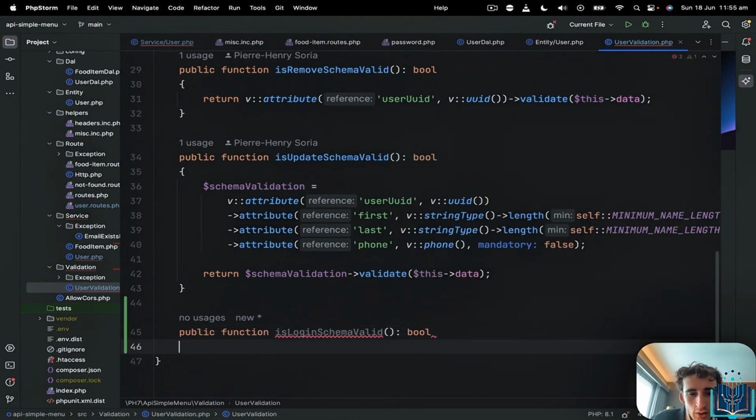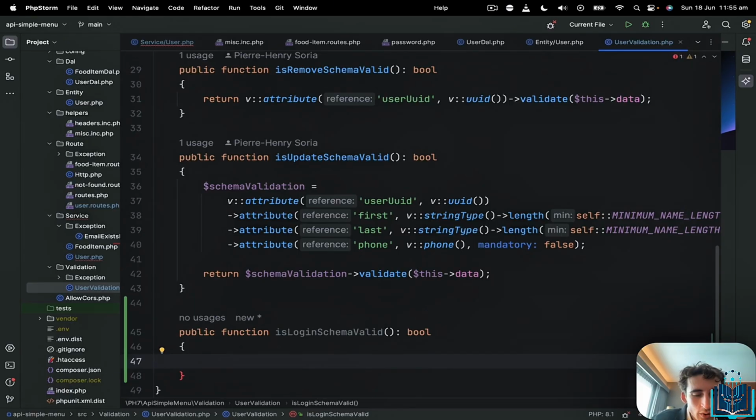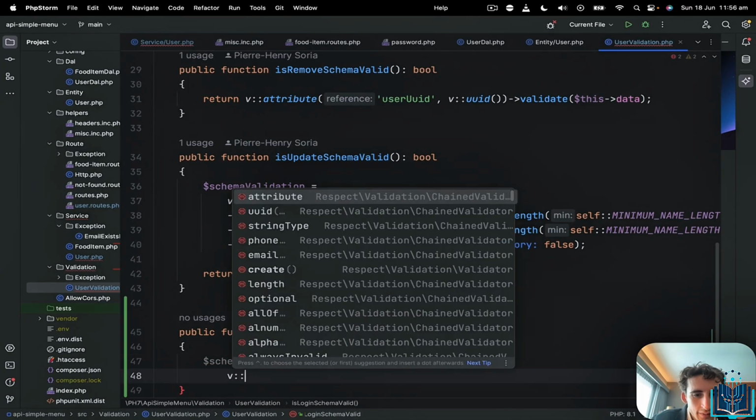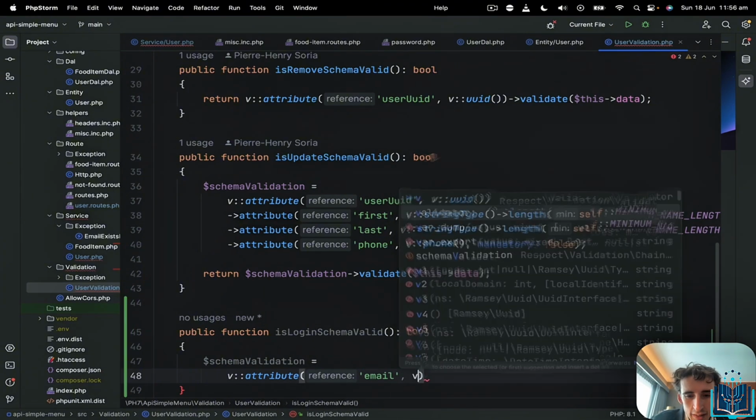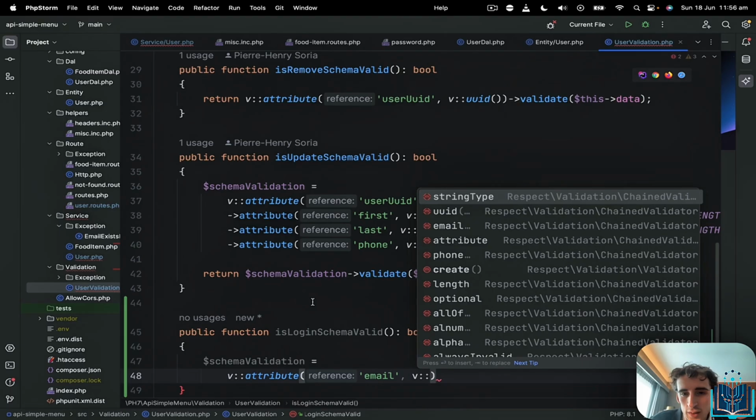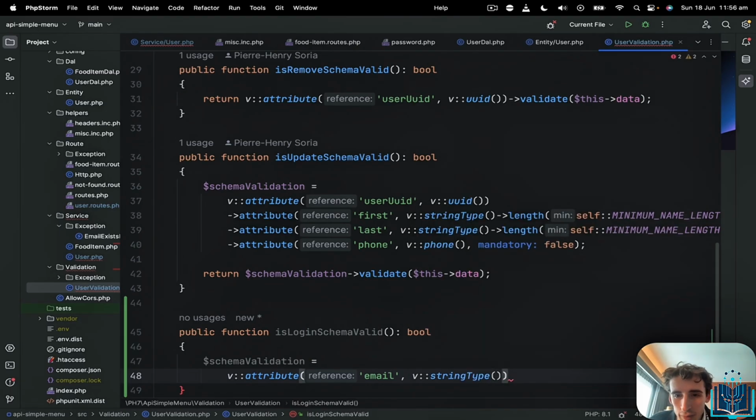It will return a boolean, and here I will do schema validation equals, and then we have v attribute. It will take the email, first email, and to validate an email here we just do string type.